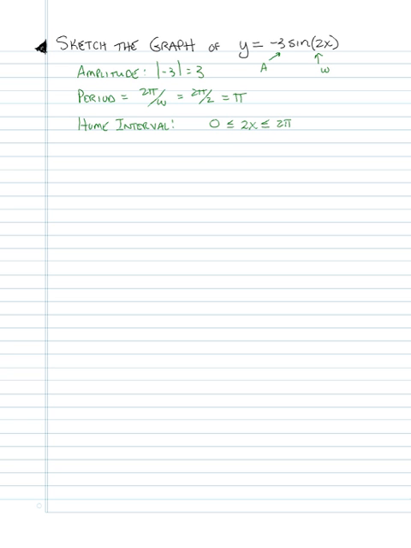And so I would divide through by 2. I'm dividing through by this 2 in front of the x, so I find out what that causes for x. And of course, that gives me 0 is less than x is less than pi. And that's our home interval. So when we start to graph this, this is the x-axis, of course this is the y-axis. And we know we're going to go up as high as 3 and as low as negative 3.